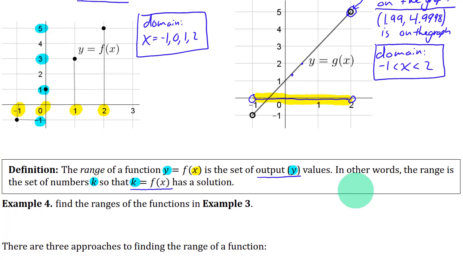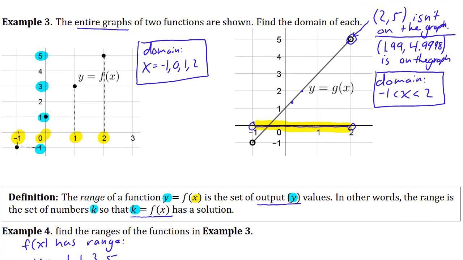So what is the range of f of x? It is the set of numbers; I would call it y equals -1 or 1 or 3 or 5. Now looking at g of x, the range of this function is the set of all these y coordinates. That starts at -1, and then you have all these y coordinates up to 5. But again, this doesn't include the -1 or the 5. So -0.99 is in the range, 4.9 is in the range, but 5 is not.